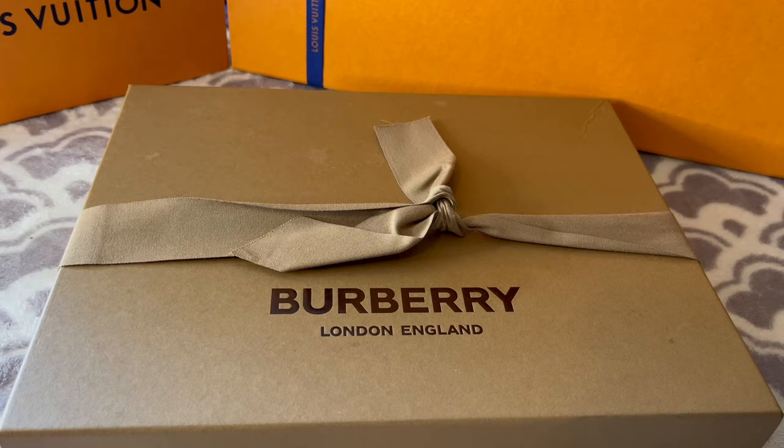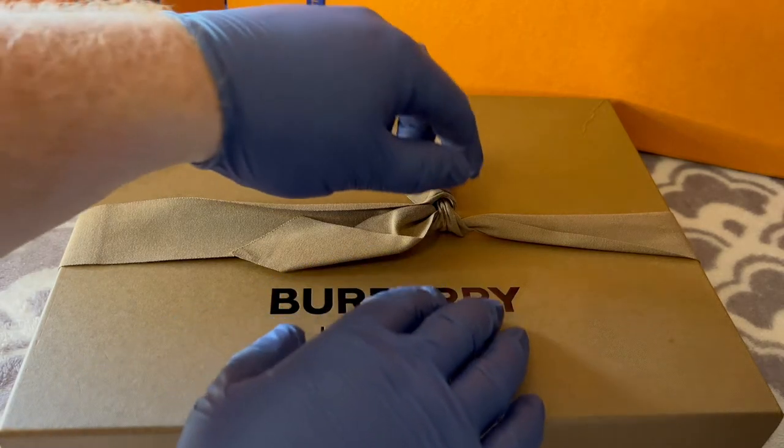And of course, while we were there, we had to take a stroll to West End in Winchester, and that's where all the designer and name brand luxury goods are located. There is a Burberry store there, and I've been hankering to get a scarf, so I went in there and this one blew my mind when I saw it — we're going to take a look at it right now.